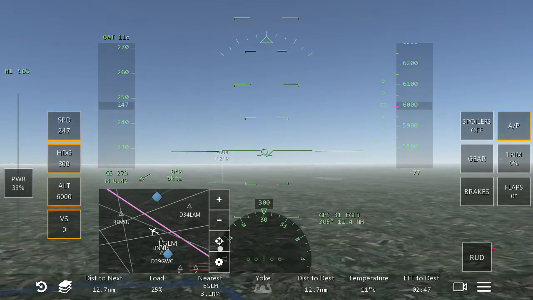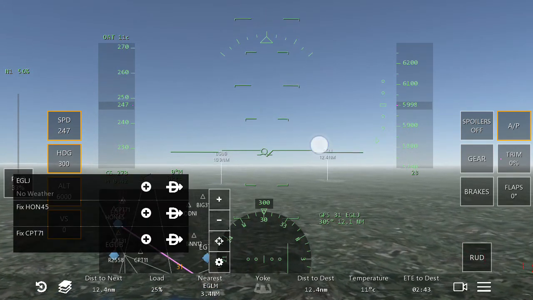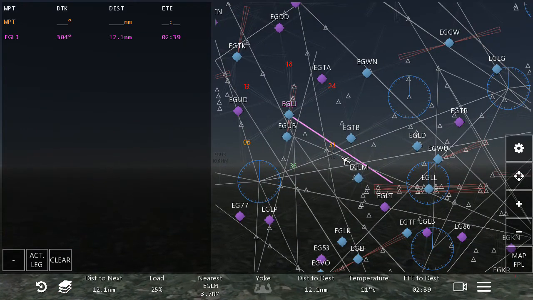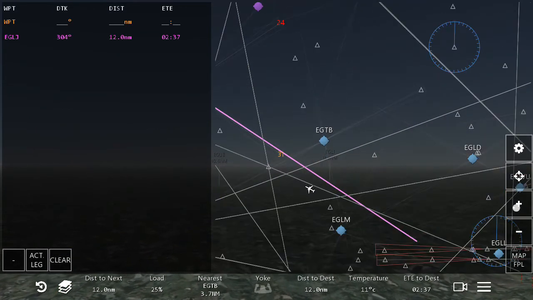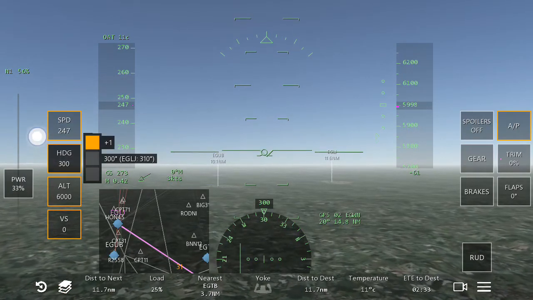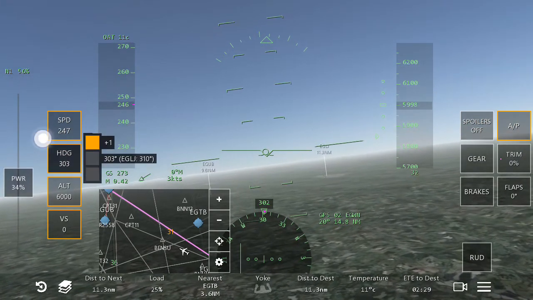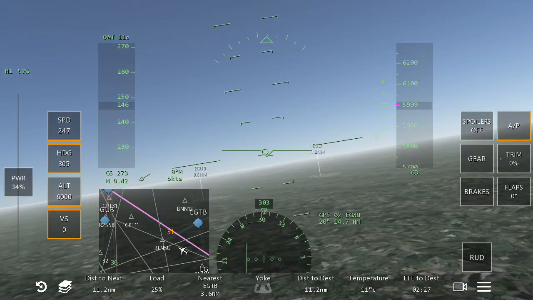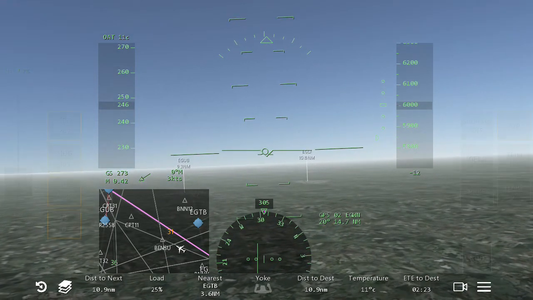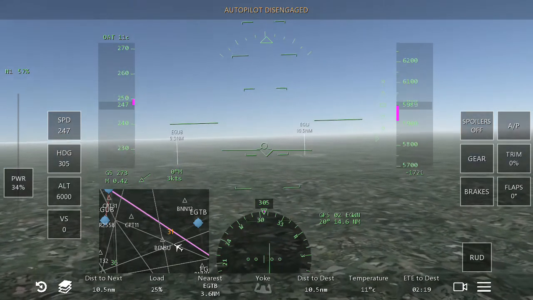So if you just click here, we can see our plane is currently on course. Not too bad. I think I could line it up a bit more by just turning here, as I just want to match up with the pink line. So there we go guys, as you can see, EGLJ is right there. So by now, we would disconnect the autopilot.